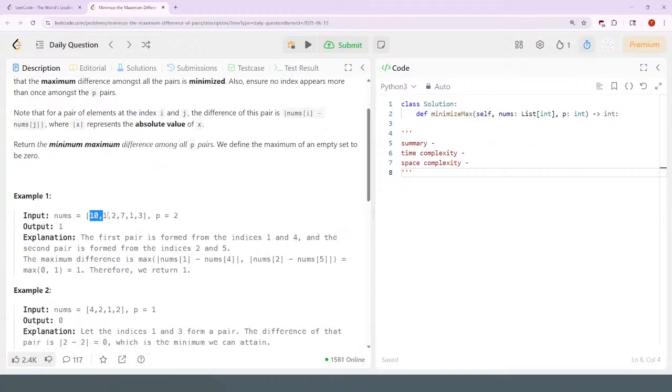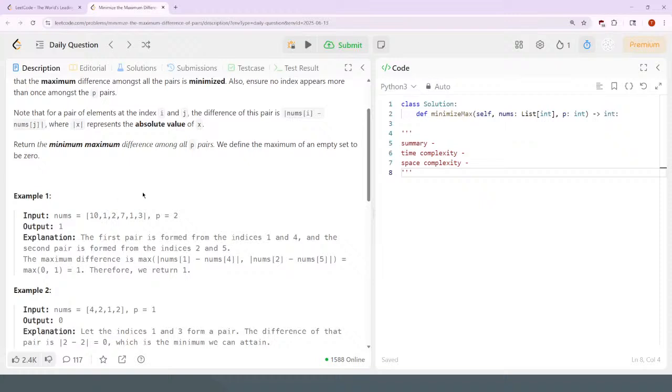So like maybe 10, 1, 7, 1, and this is 6. The first pair is formed from indices 1 and 4, so that's 1 and 1. And the second one is formed from indices 2 and 5, so it's going to be 2 and 3.